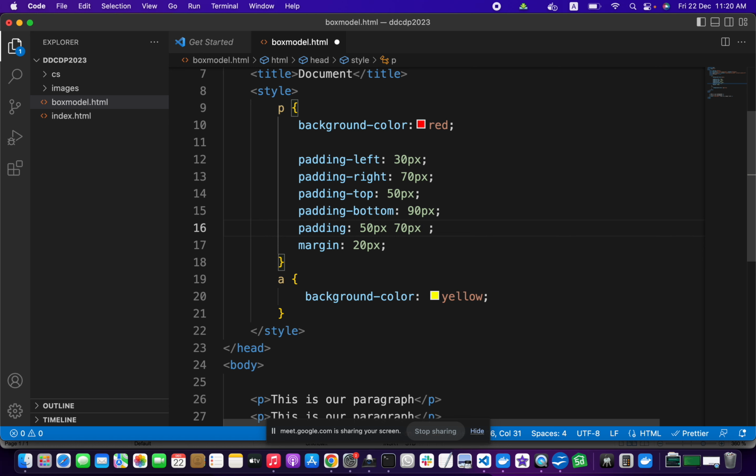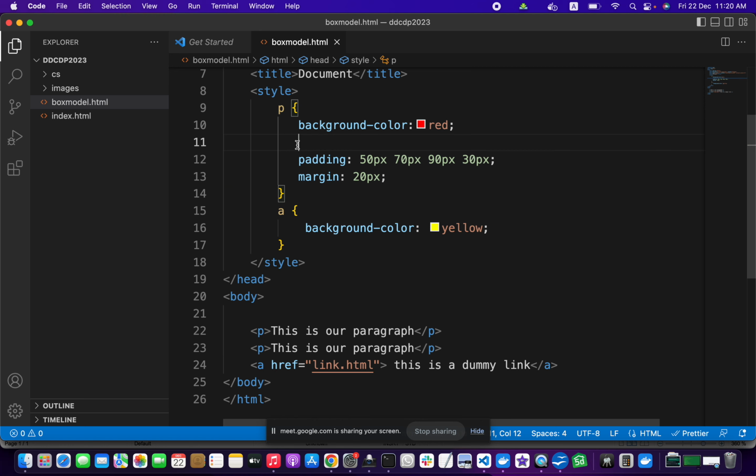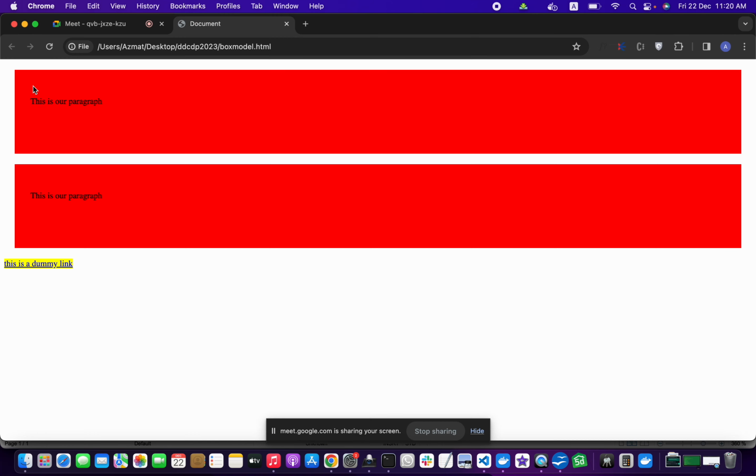B is bottom, which is 90 pixels, and left is 30 pixels. So these four lines and this shorthand are the same. So we can now delete these and just click on save. It will have the same effect.